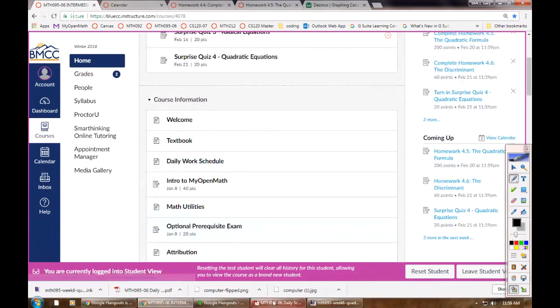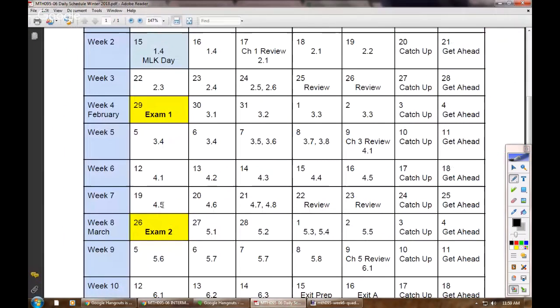Daily work schedule. So hopefully you still have that somewhere you can look at regularly. You should be finishing up section 4.5 today, so you can work on section 4.6. Moving on, 4.7 and 4.8 are pretty short. You'll fly through those. I'd say the most important sections in this chapter are 4.4 and 4.5, so get good at those. And then a couple people have already taken exam 2, I see. That's due by next Monday, a week from today. So make arrangements for that now.